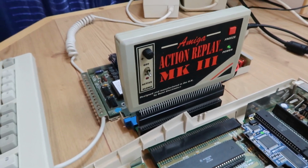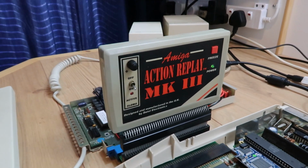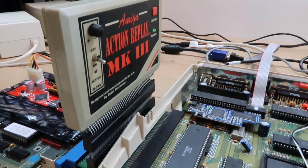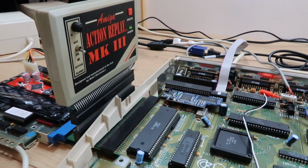It's an Action Replay Mark III, again, something I had back in the day. Didn't really do anything with this there. In fact, I actually took it out, disconnected it, because all these connectors really do need a good clean up, to be honest, and you sort of breathe on it and it starts to go a bit crazy.